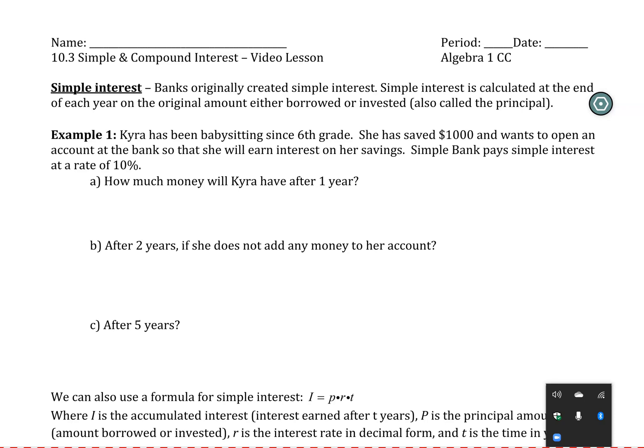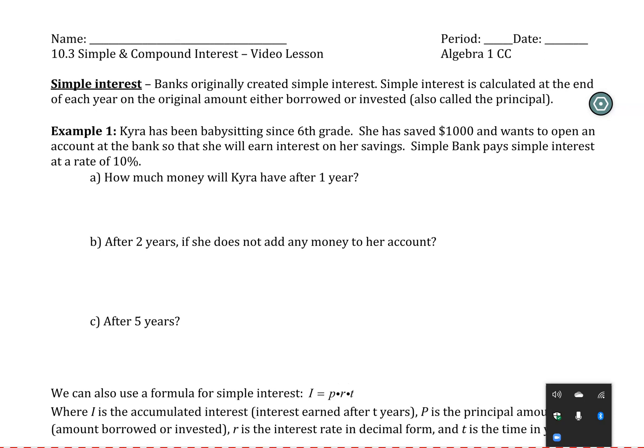All right, so our rate, which in this case R is 10%, we'll convert it to a decimal. And we're going to simply multiply that by whatever value she's putting into the bank. So it's going to be $1,000 times that 10%, which means she's going to make $100. So that's how much she's going to earn, right? This is her interest in this case.